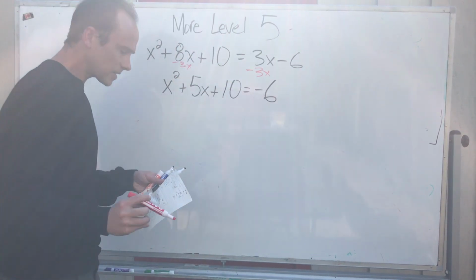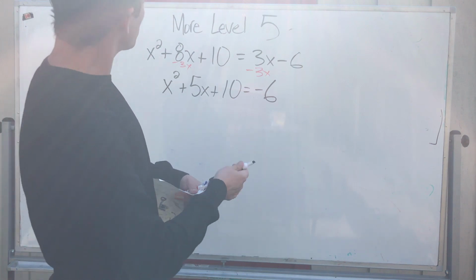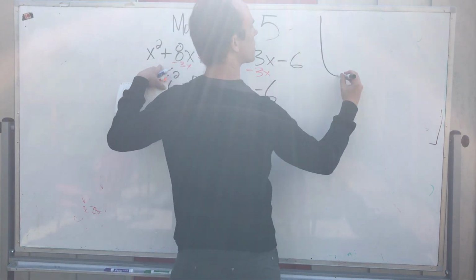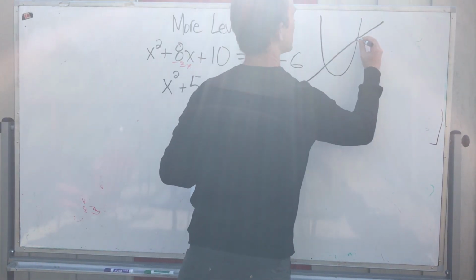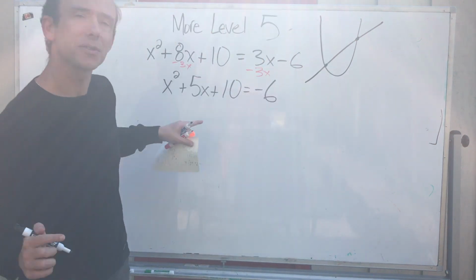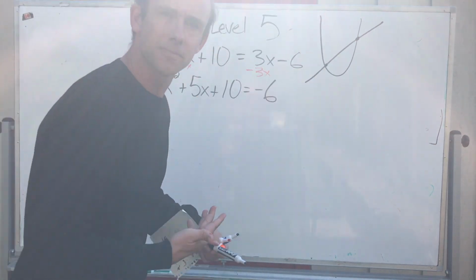Minus 3x. And in fact, a little side note about this, really what we're doing is this is a parabola, right? So you would graph that like a parabola. That's y equals mx plus b. And so we're really finding the two places that a straight line intersects a parabola. Who knew? All right.